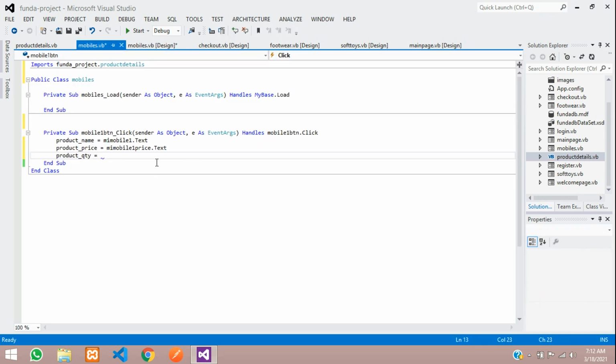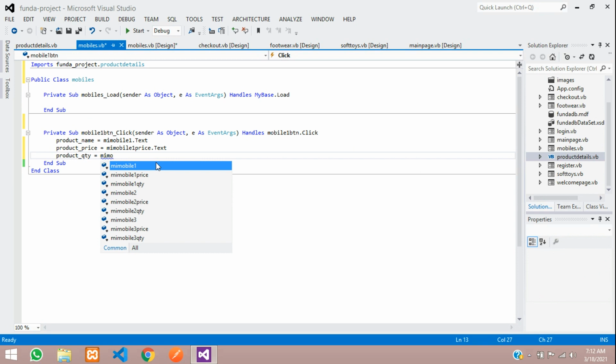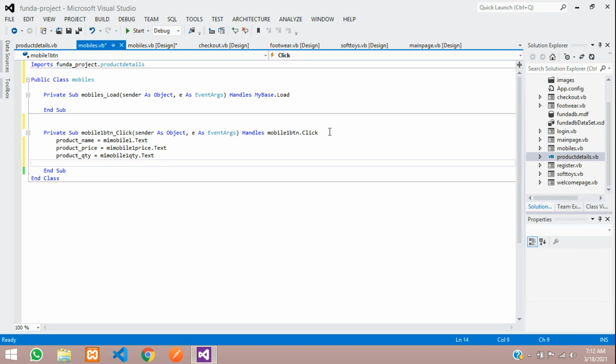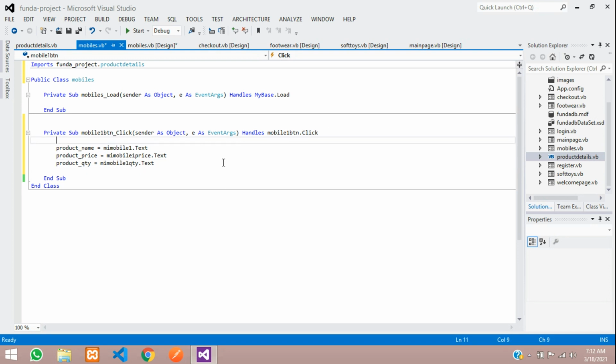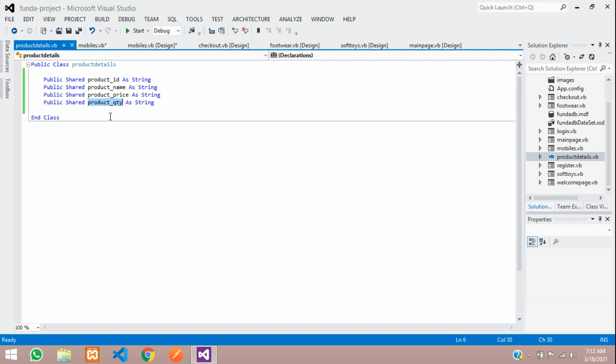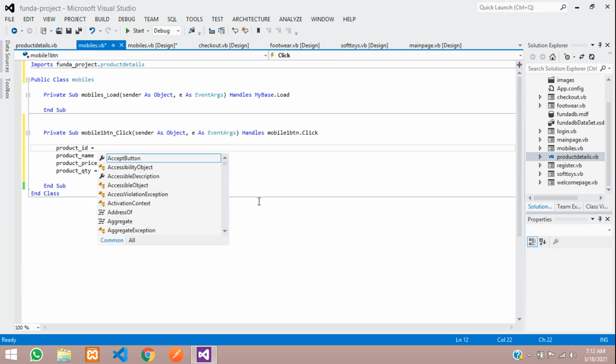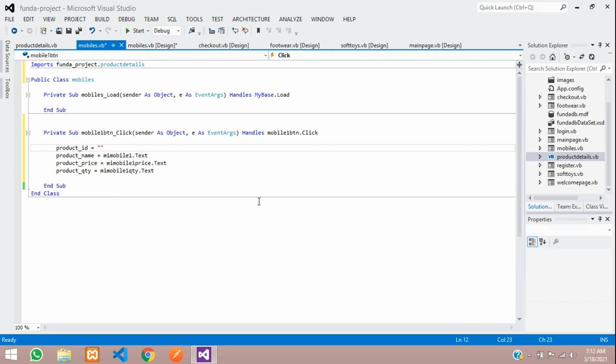Okay, mi mobile 1 qty dot text. And if you want to give the product ID also, you can just directly declare. Let's copy this and paste, is equal to 1, or you can say 1001. This will be the product ID.